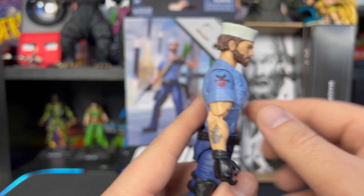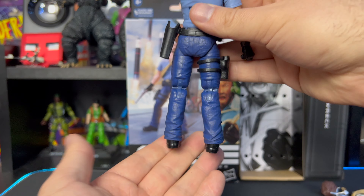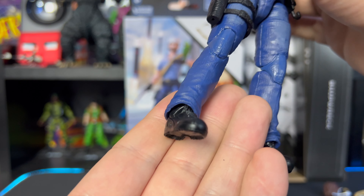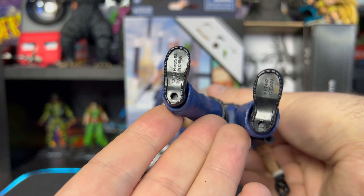We have the same shark design repeated and another anchor type tattoo as well. There's a belt on his pants and the belt buckle itself is actually painted, which is pretty cool. There's an extra belt going around as well. There is a holster for his revolver and a little hook to put the anchor on. We have a separate holster on his leg which moves around — two separate pieces. There's some weathering on his pants, detail with wrinkles, and some nice detail on his boots as well.